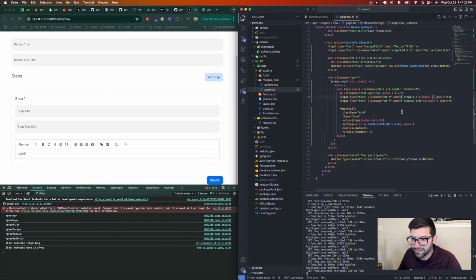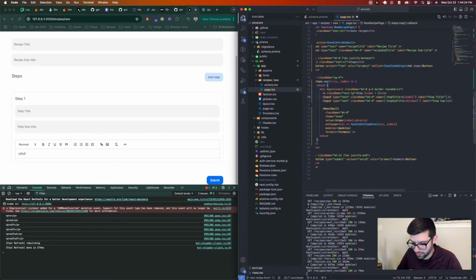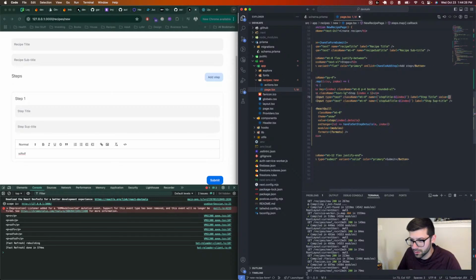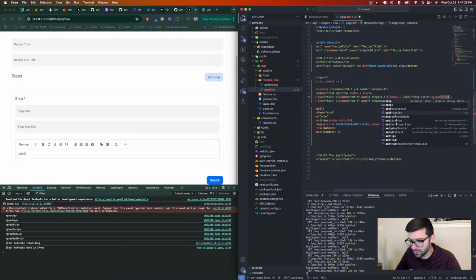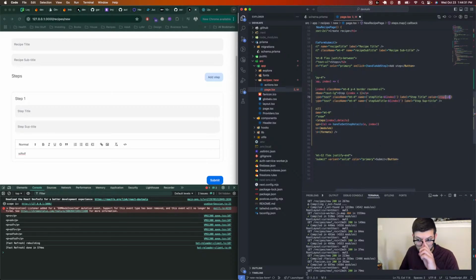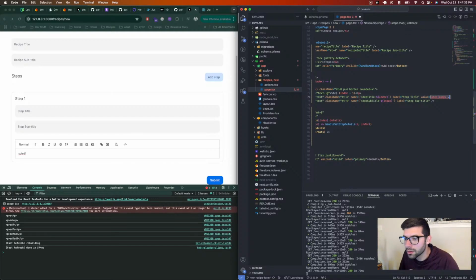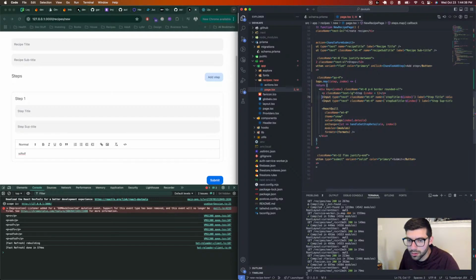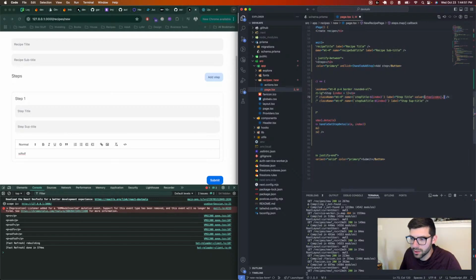So the values here should actually be step index dot steps. Oh wait, hold on. No, sorry. You know what? We're gonna make it steps, but we might want that to be just step. I don't know. Let's find out.